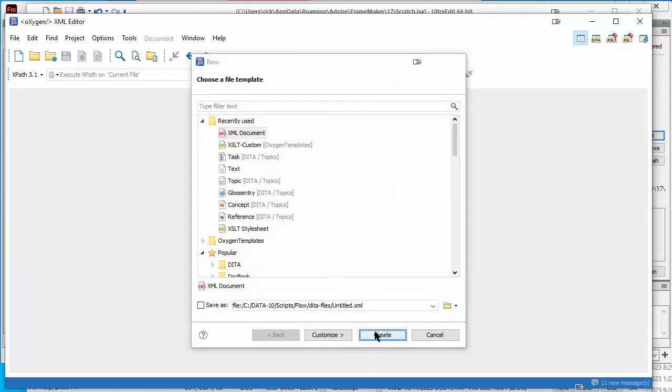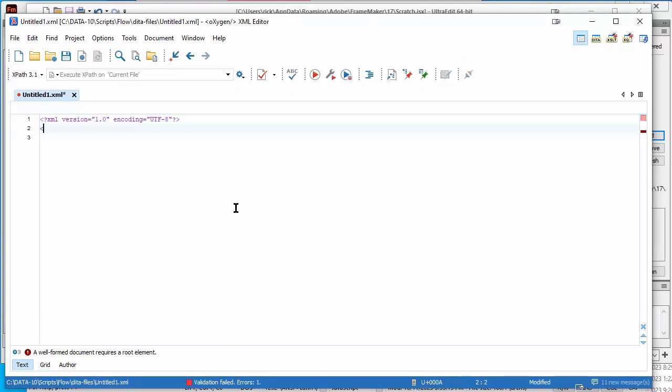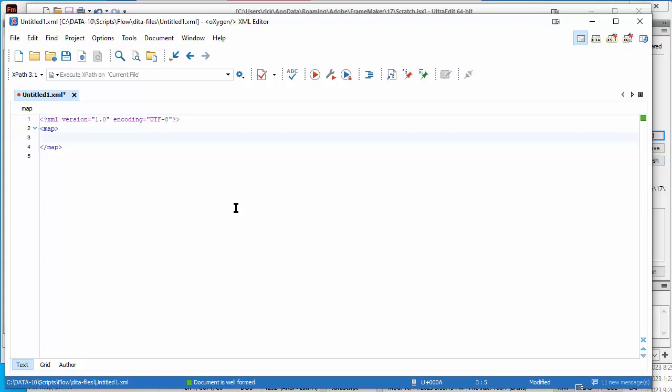So I'm going to create an XML document here, and typically I'll call these a map. So my top level element will be map, and that's just a convention. You can call it whatever you want. So we're going to create a map of cross-reference markers. And so I may call this a marker element here. And then typically I'll just store things in attributes. I won't have any text in these elements.